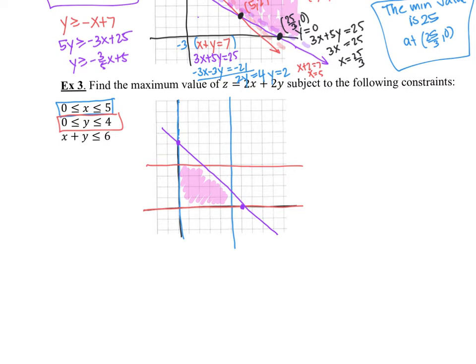Okay, and this means I have a lot of vertices. Okay, luckily most of them don't require work because this vertex is (0, 0). And because that came from x equals 0, y equals 0, you don't have to show work. Okay, this vertex here is from x equals 5, y equals 0. This vertex up here is from x equals 0, y equals 4. But this vertex I'm going to show work for. So that's from x equals 5, and then from the last line, x plus y equals 6.